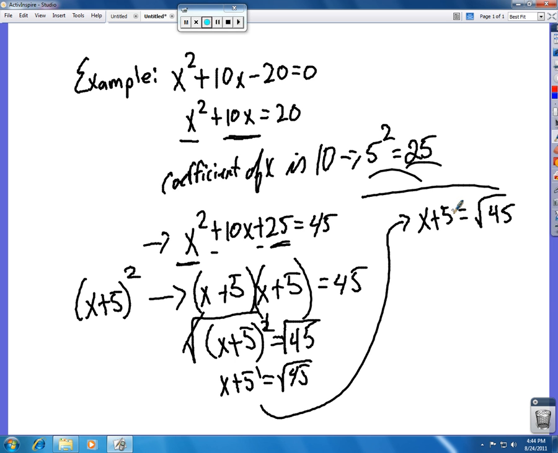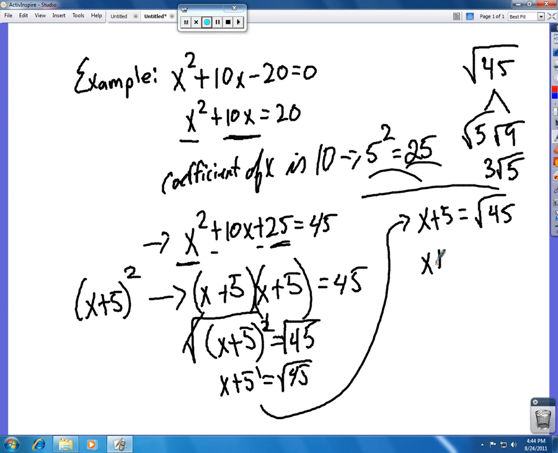What we should do next is figure out what we're going to break the square root of 45 down into. Two numbers that multiply together are, let's say, 5 and 9. 5 times 9 is 45. Don't forget your square roots. So the square root of 9 is 3, because 3 times 3 equals 9. So that is going to sub in for the square root of 45.